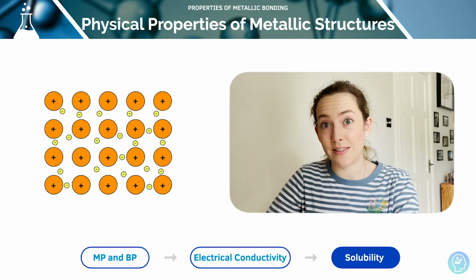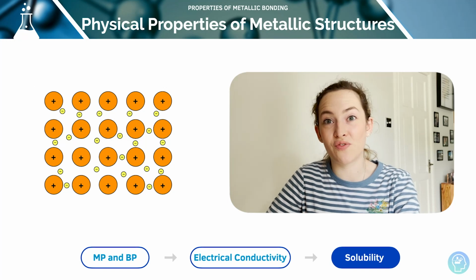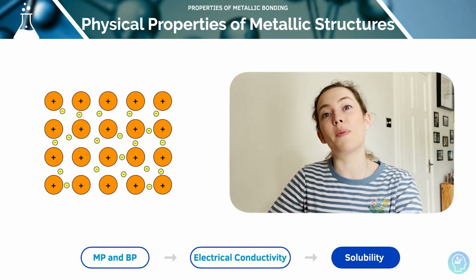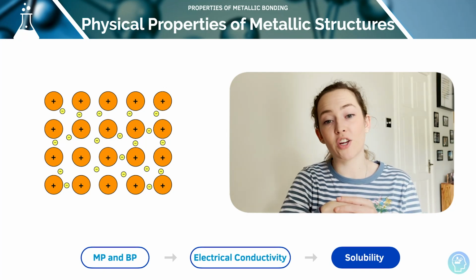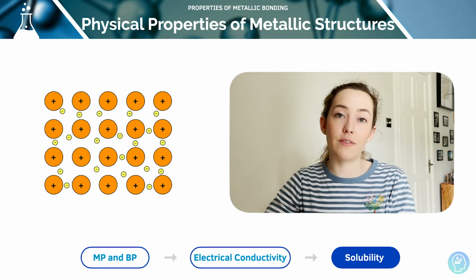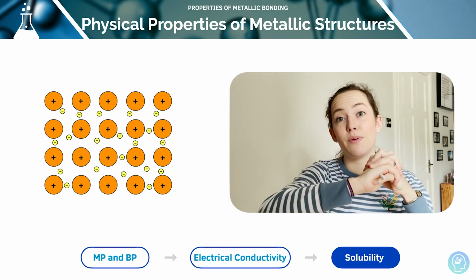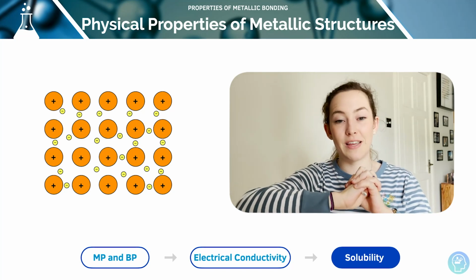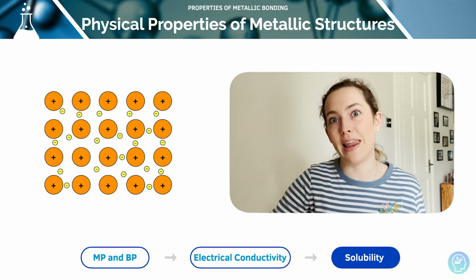And then solubility. We know this, and you should know this just from watching the world around you. Metals are insoluble in solvents. These strong metallic bonds, those electrostatic forces of attraction, are much stronger than the forces between the metal and the solvent. So the attractions won't break, they're not interested in the solvent in terms of stability. And the exception, though, is liquid metals.